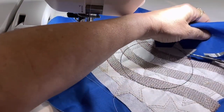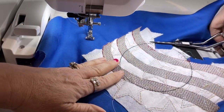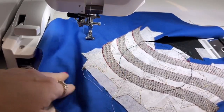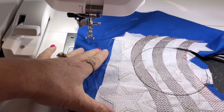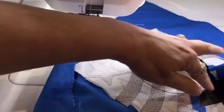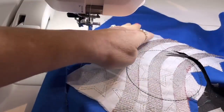I know it's like, oh, I'm going to cut my embroidery. It's all right. I'll do another one. There, I'm just going to do like a quarter inch away. It's still within that area there, but it won't be stitched through again, which I kind of like that. I think it's going to stay out of the stitching. You can use your duckbill scissors or a nice sharp pair because I'm cutting through this.